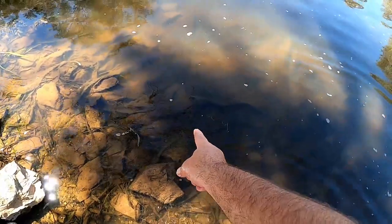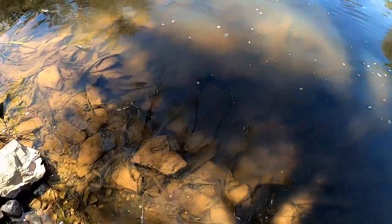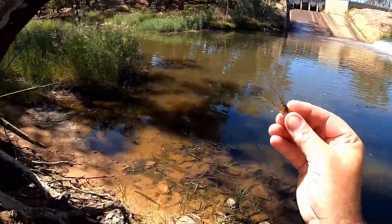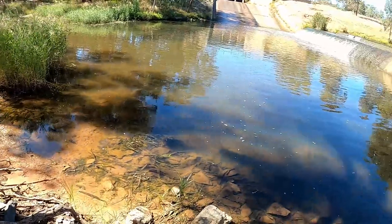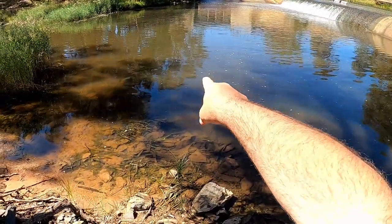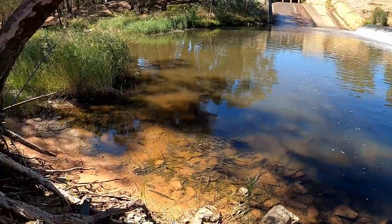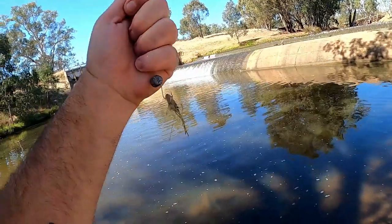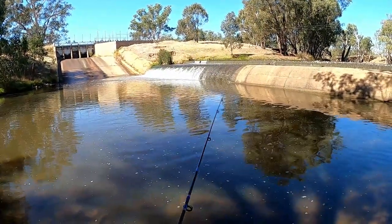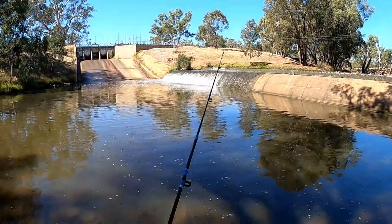Off he goes. He's fine, you beauty! I've got some live shrimp now from the shrimp net, so I've got my second rod. I'm going to throw it back out over near the bubbles with a live shrimp - I caught that last silver perch from just out here on a shrimp tail. I'll put that bait back there and put the fresh live shrimp over there. I've just pinned him through the tail so he'll kick around alive for a while, and I'll flick him over there. That'll do nicely.